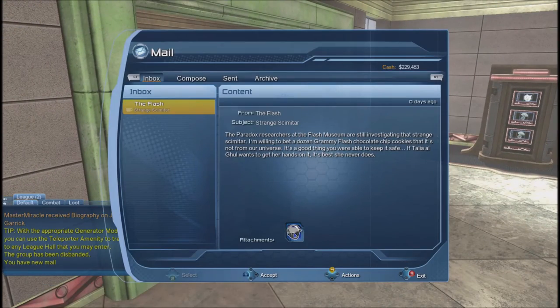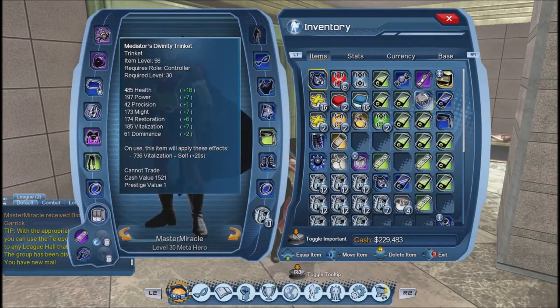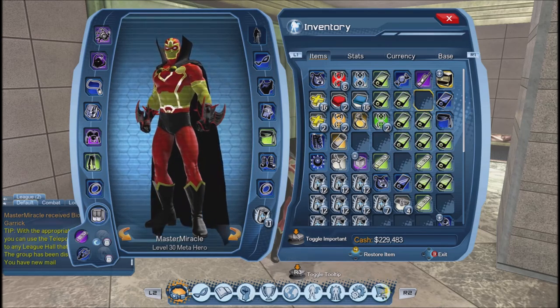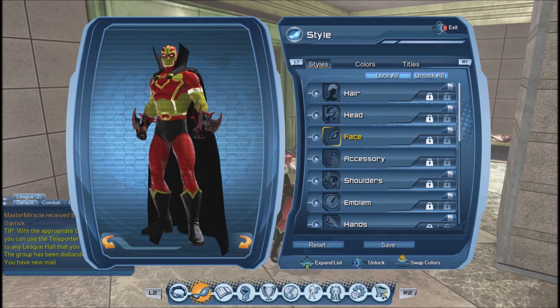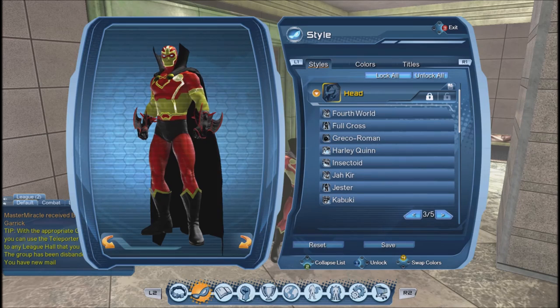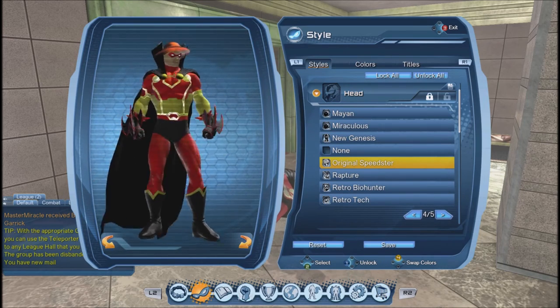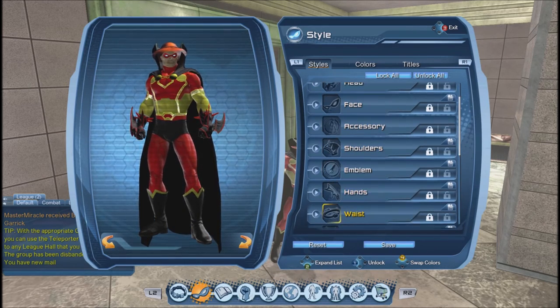So let's collect the Flash helmet. You can see the nice icon for the helmet. So let's go into our inventory. Let's consume the helmet. There we go. And now if we go into our styles, we can equip our brand new original Speedster helmet. And there we go. Oh, it pretty much interferes with the cape. So let's remove the cape just for a bit.